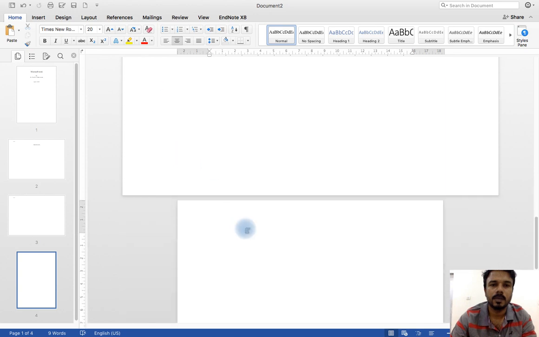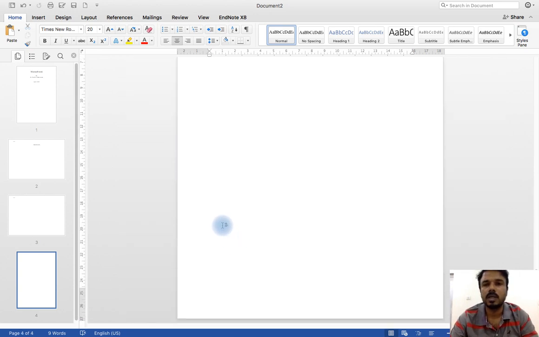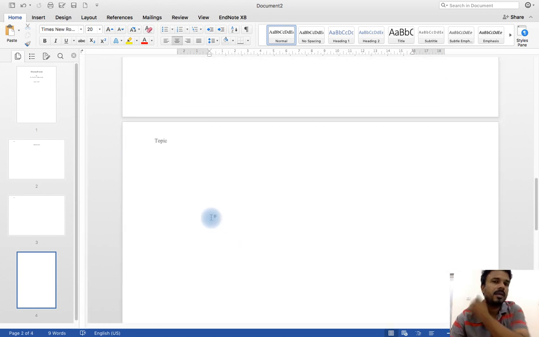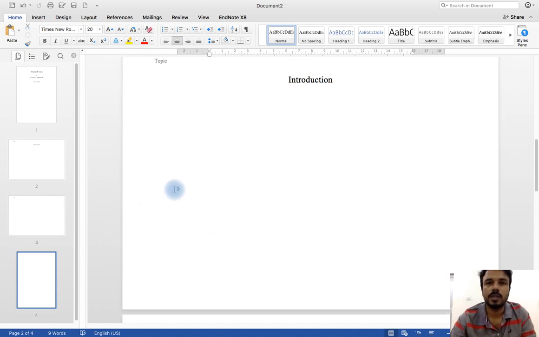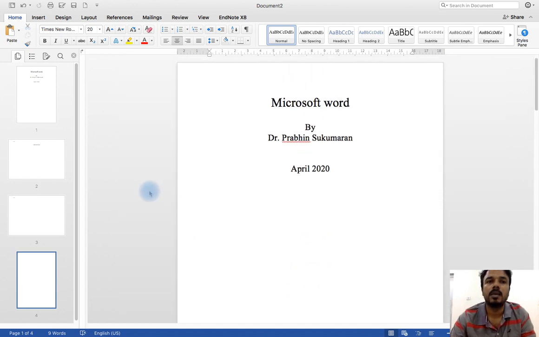See this? Okay, so ultimately the essence of different sections is breaking the document into different sections. If you do this section break, then you can do the page number.